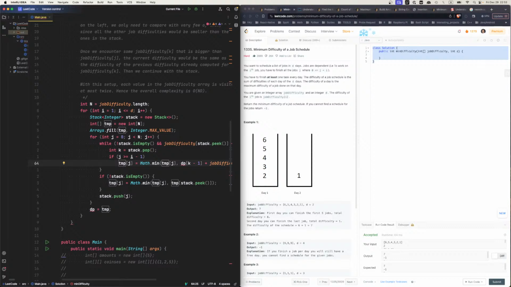Well, we produce some stack, and then the stack is not empty, and it depends on whether we can. I think we need to at least do the first DP.